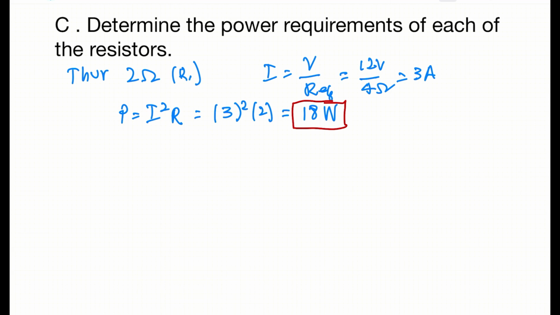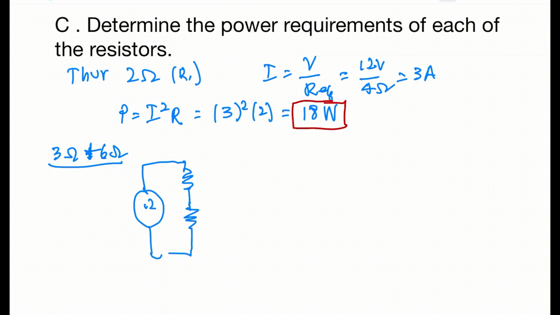Now for the 3 ohm and the 6 ohm resistor, we're going to have to take a little different approach. First of all, we need to think about what circuit we've got here. We've got the 12 volts, and then we've got essentially 2 resistors. We've got the 2 ohm coming in, and then this 2 ohm right here, that's going to be the parallel combination of R2 and R3. So that's going to be the parallel combination of the 3 and 6 ohm, 3 ohm in parallel with 6 ohm. We found that in part A, so we know that.